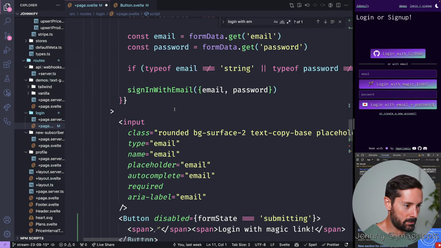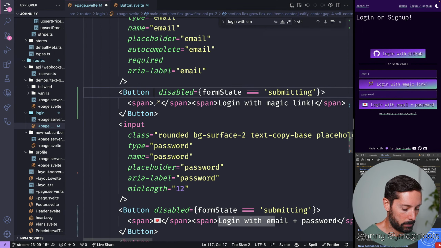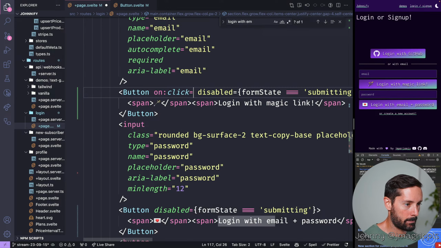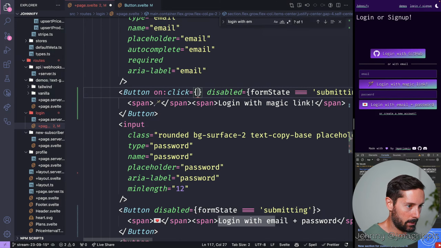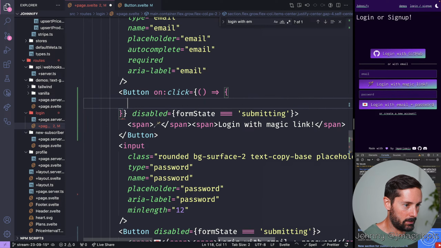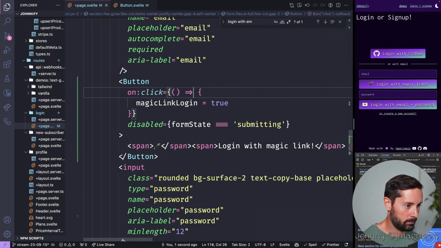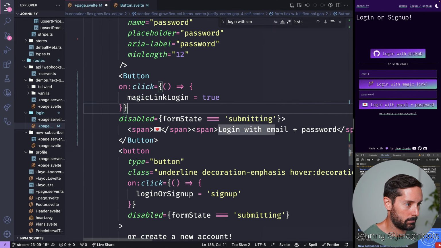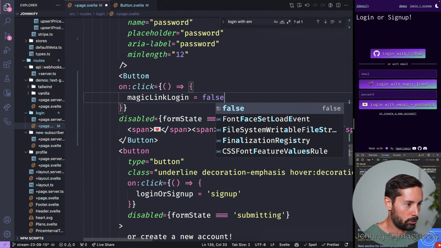So this suggests I put an on-click here. All it's gonna do is this. The other button false.